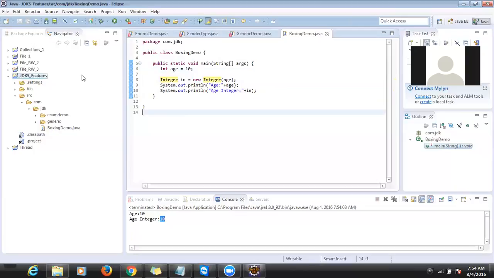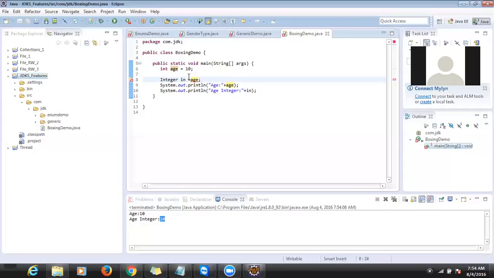Say for instance, if I don't want to convert that age into an object and want to assign it directly, does it allow it? Can I assign a primitive data type directly to a wrapper class?